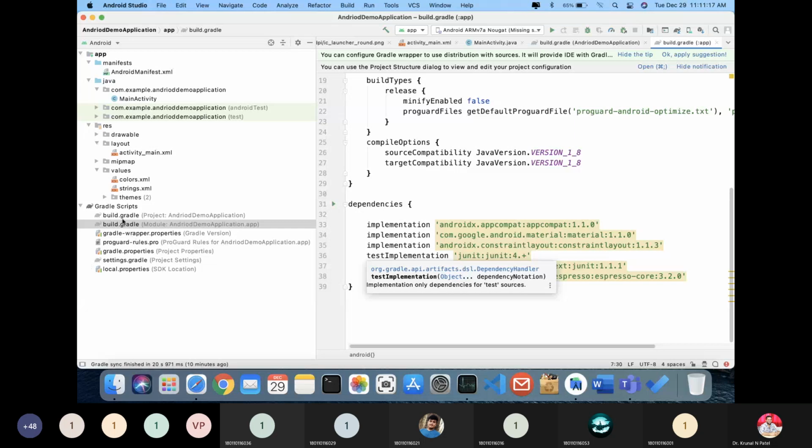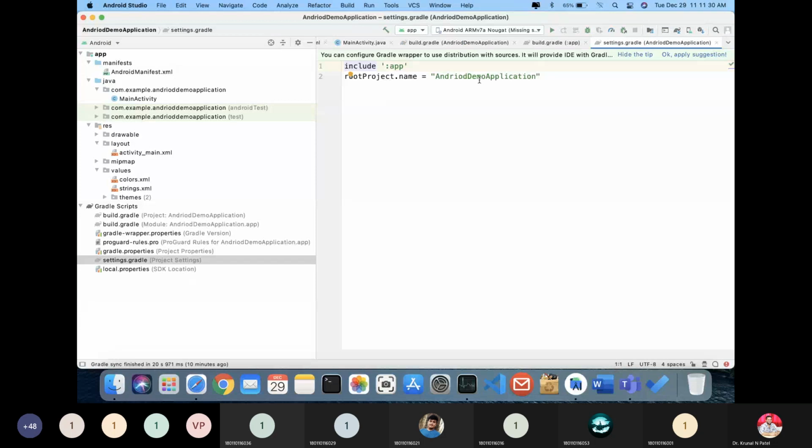And here you can see all other files, which are settings.gradle, right? It includes the project name and all that, and local properties. So here is my SDK path, where my SDK resides. All these configurations we don't need to touch right now, these particular Gradle scripts. Whenever the time comes, I will tell you what kind of changes you can make over here. But right now we are not going to touch it, right? So I hope you all are clear with this.